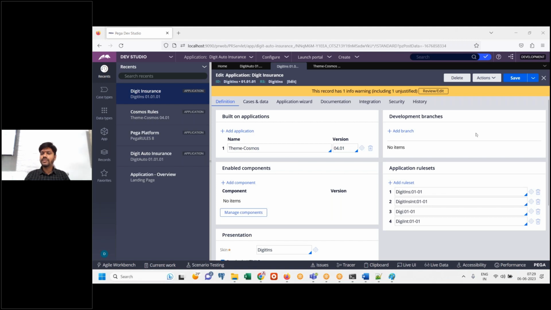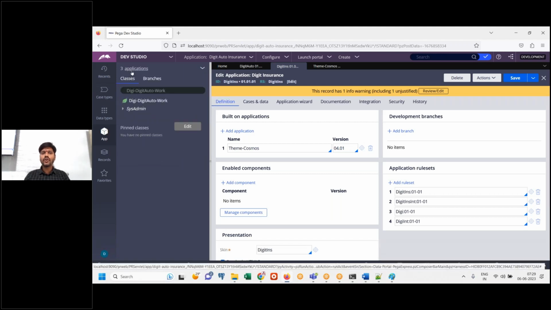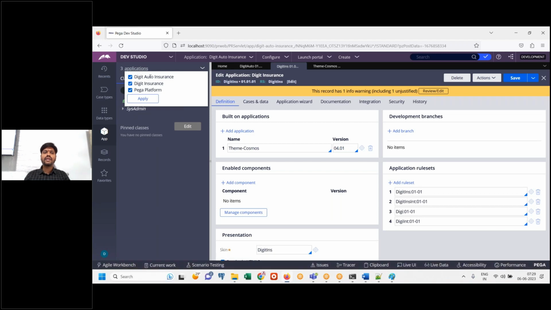Another question is about the App Explorer of the implementation. If you log in here, it will show 3 applications: one is implementation, second is framework, and the bottom one is Pega platform. It should show the same for everyone who followed the proper structural design. If you are seeing only Digit Auto Insurance and Pega platform, it means you created directly on top of Pega platform.